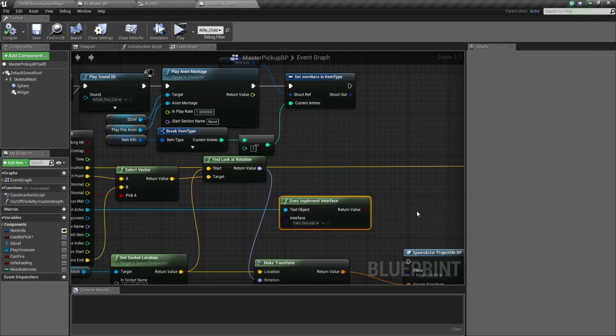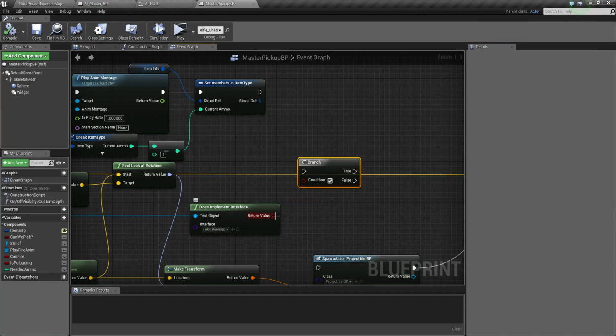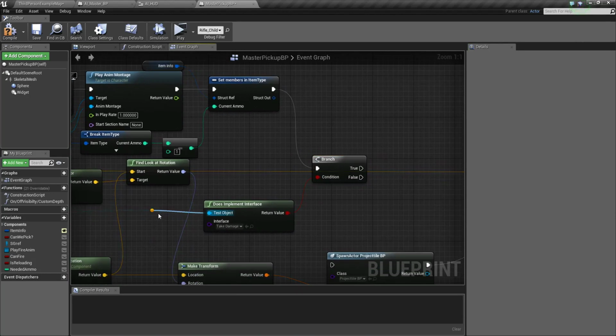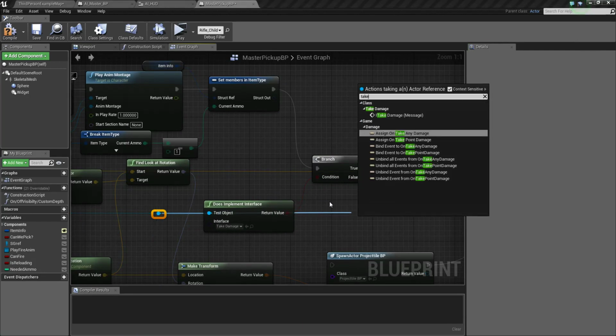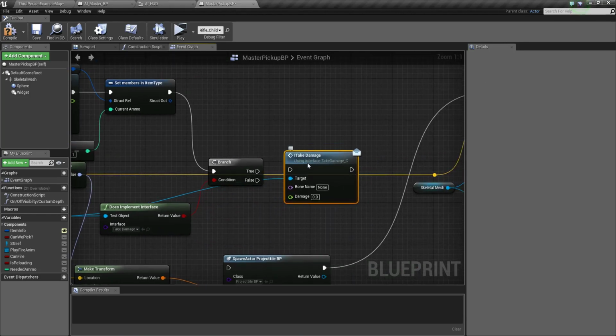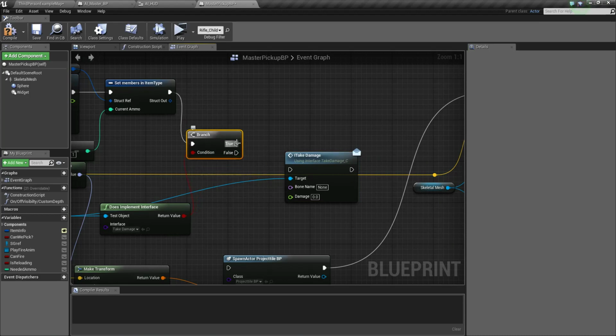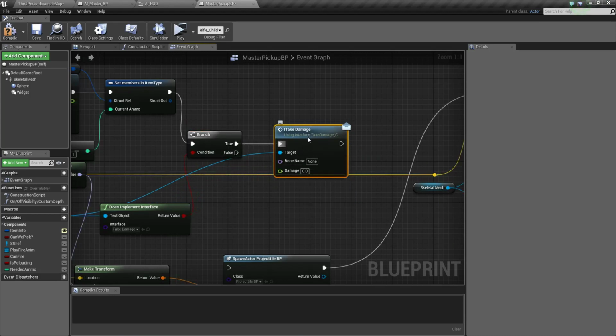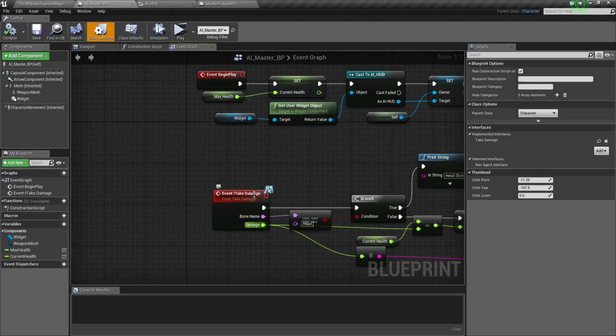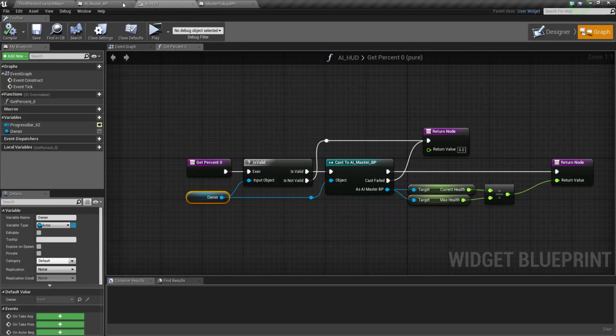So what will happen if it is true? Of course, take damage is implemented and it is true. So what we are going to do is just reroute: double click to make a reroute, and we just call take damage. So it will give you that I take damage message. When it's true, it will automatically fire this I take damage.